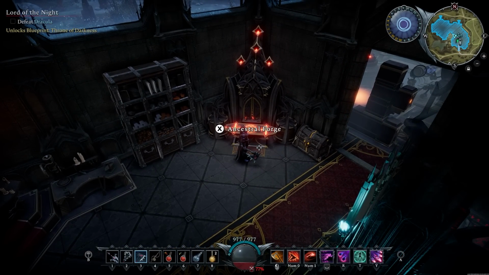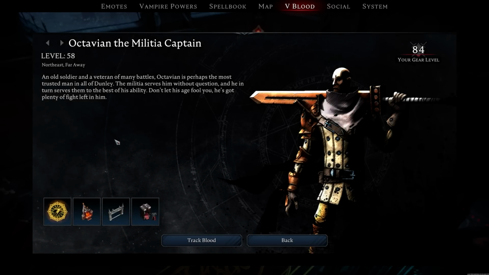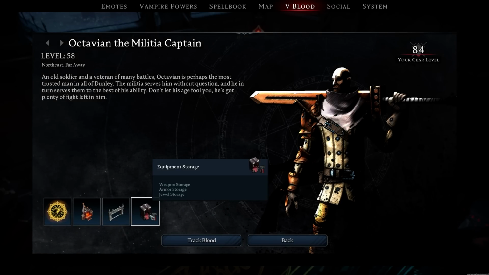So let me quickly show you exactly what you want to do once you've gotten your hands on these shattered weapons. You want to bring them to an essential forge, which is unlocked after you've taken down a certain V-Blood boss called Octavian the Militia Captain. He will give you access to not only this blueprint, but also that for the equipment storage.